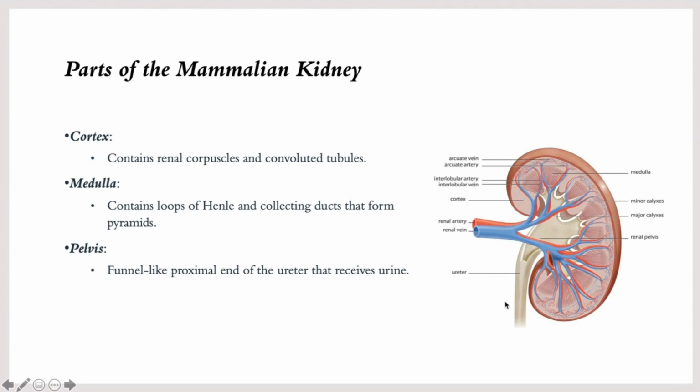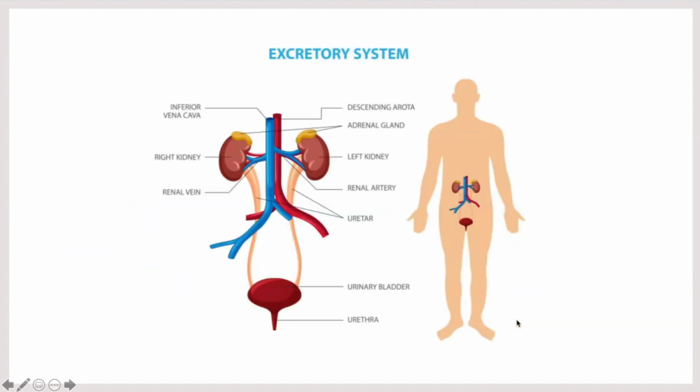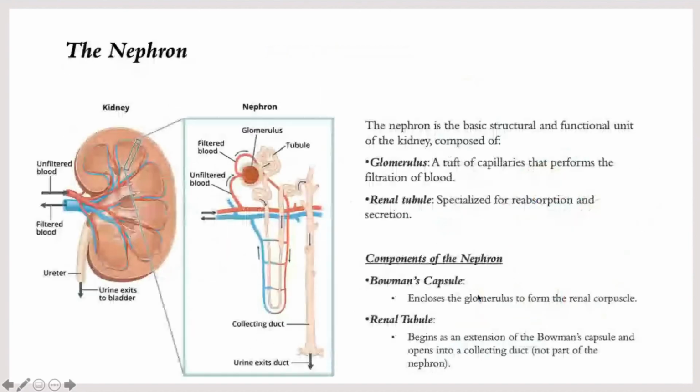Okay. And this ureter, of course, is the area that's going to collect the urine. And then when the ureter collects the urine, it's going to send that urine, of course, to the urinary bladder, where it will be stored until it's full, and then you're going to excrete it through the urethra. Okay, so the nephron is very important to talk about for this syllabus point, because the nephron is the most basic structural and functional unit of the kidney. So if you just basically dissect an area of the kidney right here, you would basically find a nephron.